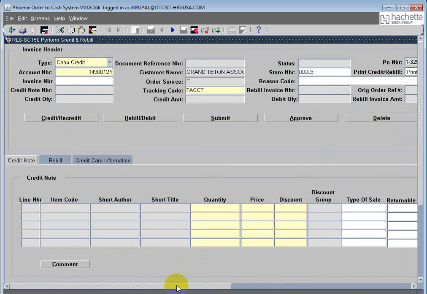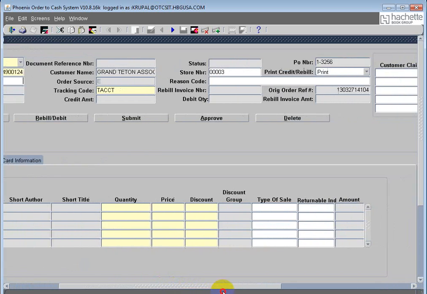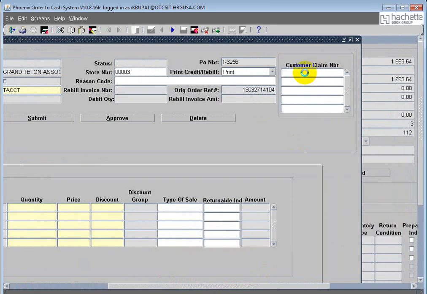The credit adjustment and rebill are related to the invoice. Once the shipment is done, you have provided the adjustment on the damaged ISBNs. For the cook credit, they will provide an adjustment, giving some amount on the particular ISBN. It's not a damaged ISBN. It's kind of a universal adjustment in the system. They will provide some amount on the particular ISBN.